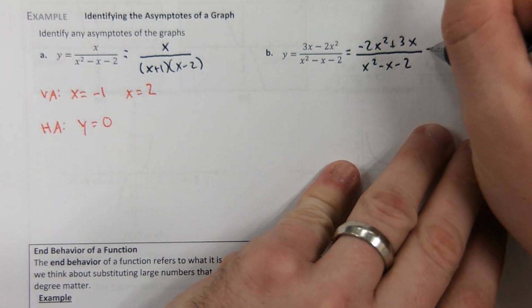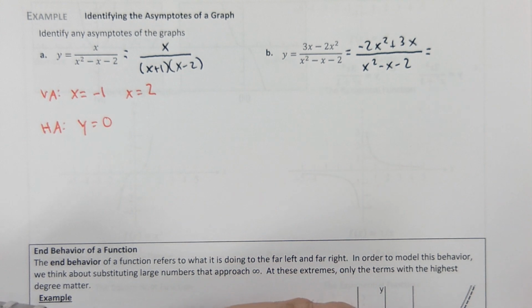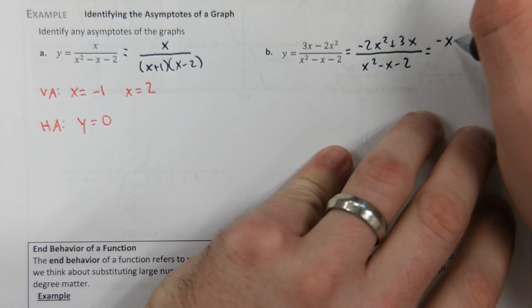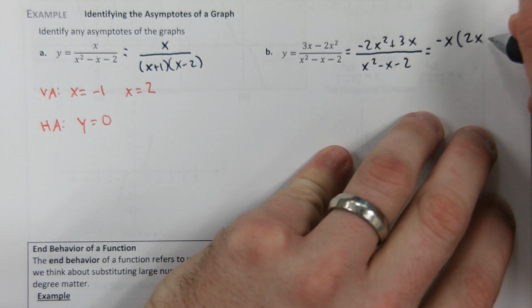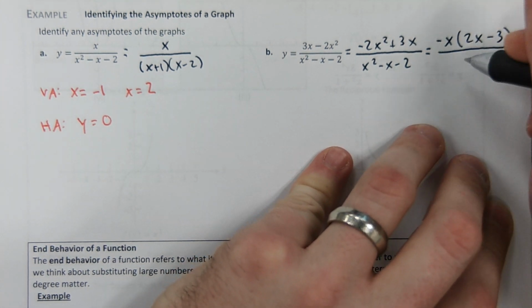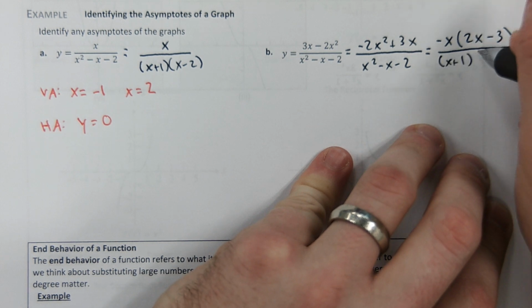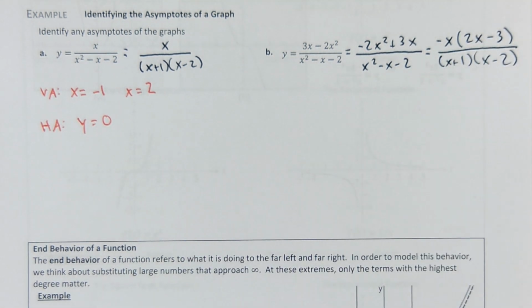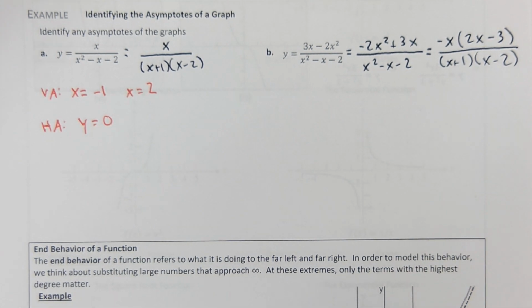So when I factor the numerator, I'm not going to say x is the GCF. I'm going to say it's negative x. There. And the bottom is unaffected. It was still going to be x plus 1, x minus 2. Once again, the reason why we factor everything is because we want to see if there's going to be any removable discontinuities. The removable discontinuity would have happened if I had to cross an x off of the top and bottom. But since nothing cancels, what we're looking at are the same 2 vertical asymptotes as before.